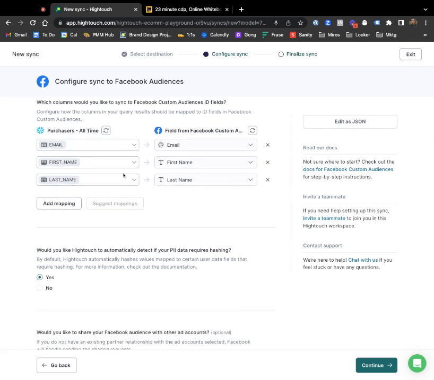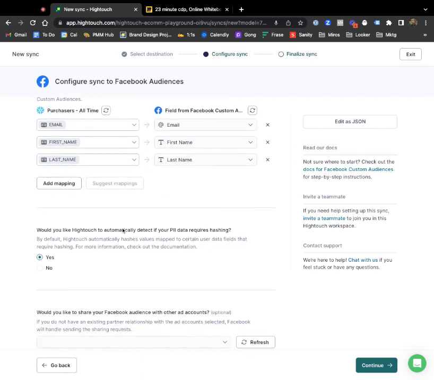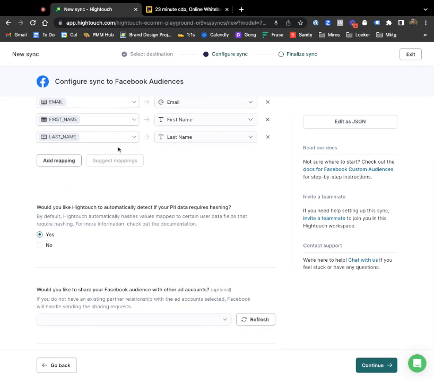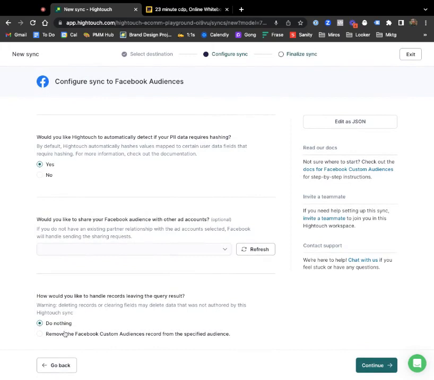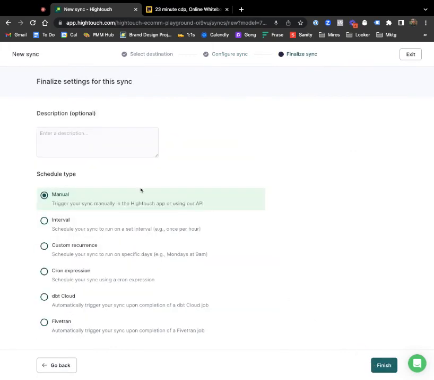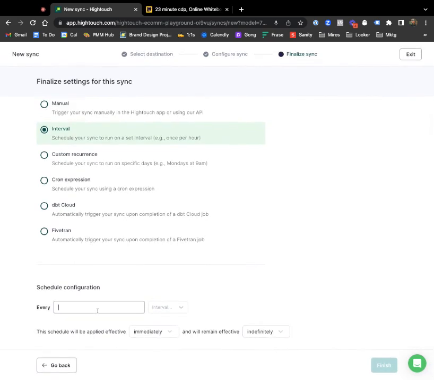Now, for those companies who don't have a lot of first-party data like this first name, last name, we do have a new product that's super exciting called Match Booster that helps you fill in your data gaps and uses our third-party data set to give you additional identifiers to drive up match rates. But again, for this case, we're just going to leave it as is with just the first-party data. Cool. I could do additional settings if I wanted to, but we're just going to leave everything as is. I would now go in and set up what is called a schedule. The schedule is where I tell Hightouch how often to update that audience.